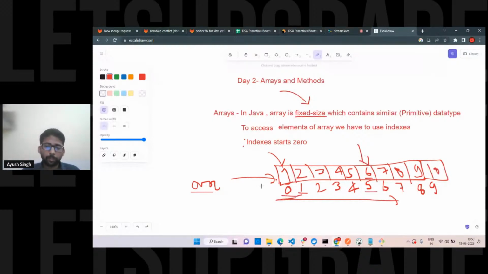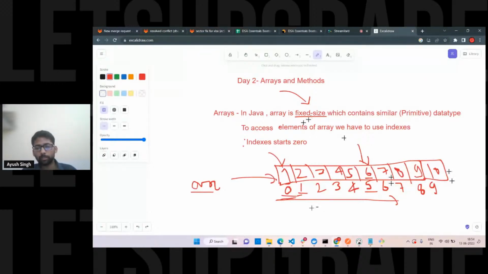We have a term. If you know about the size, that is okay. But if you're getting it from somewhere else in the code, and we don't know the length or the size, because we have used one term which is fixed size. Fixed size, like the C language array. Yes, it is similar to the C language because their memory allocation works the same. C++ is a bit different, where you don't have to give the size. That's the difference between C++ and Java.